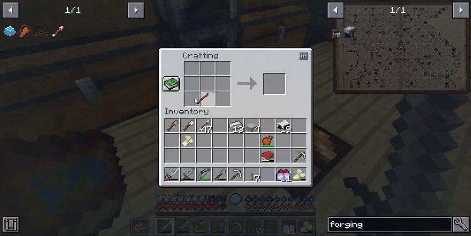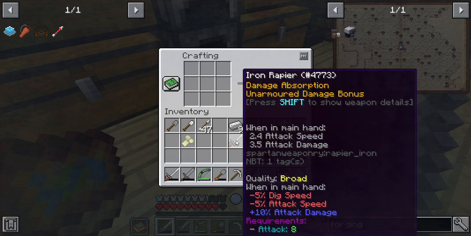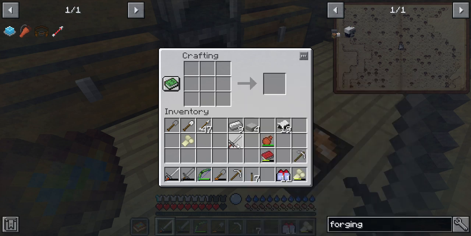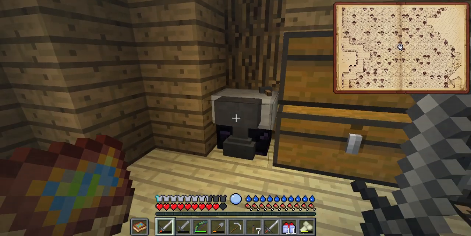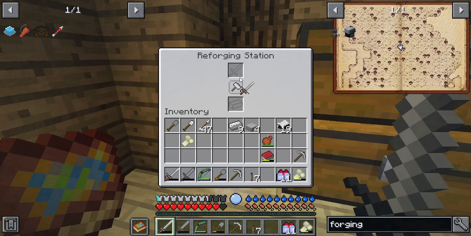See what quality we get. We can always reforge it, if we have to. Broad. Minus attack speed, plus attack damage. That's not too bad, really, but a rapier is supposed to be built for speed. So, well, we'll see if we can fix that.